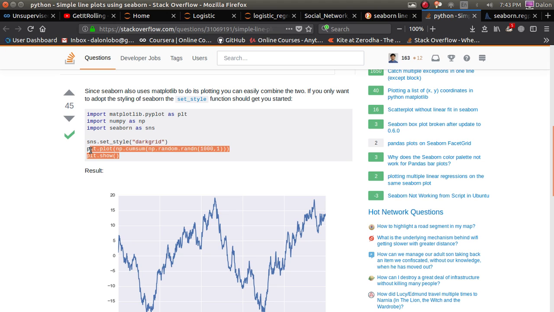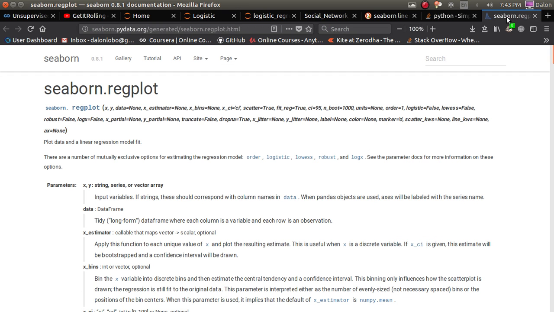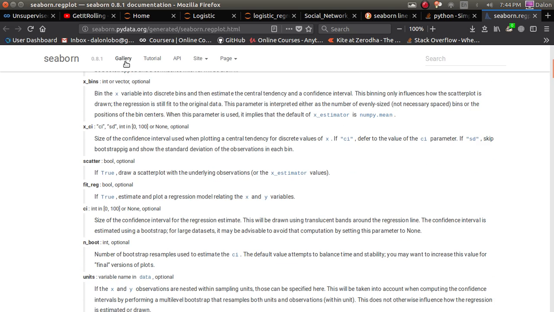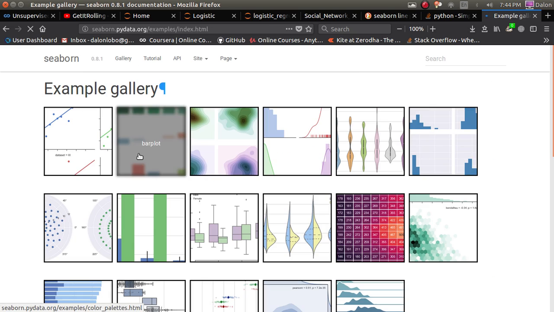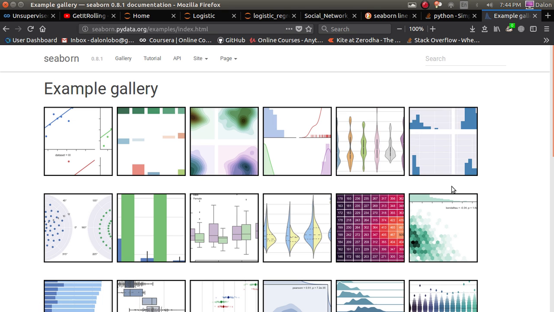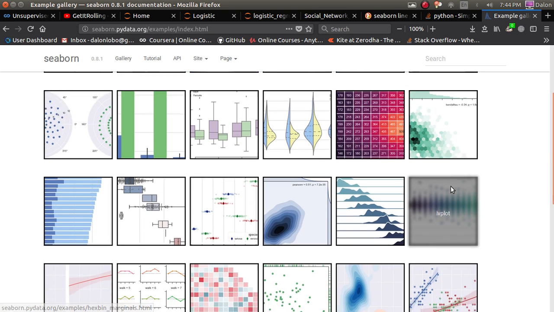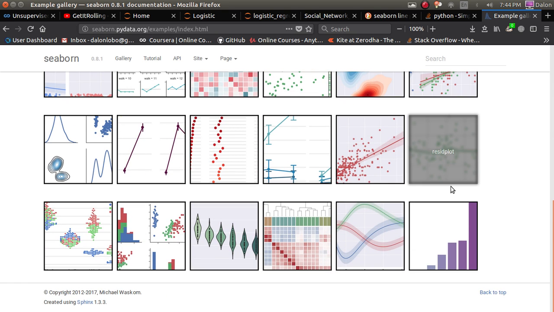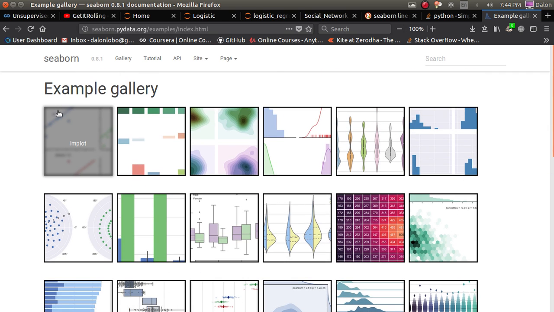This guy has used just plt.plot. Seaborn has a gallery where you can see all these nice graphs, and you can look at them and decide which one you want.